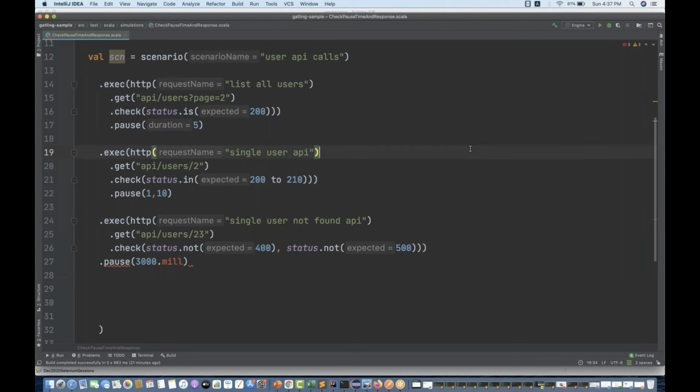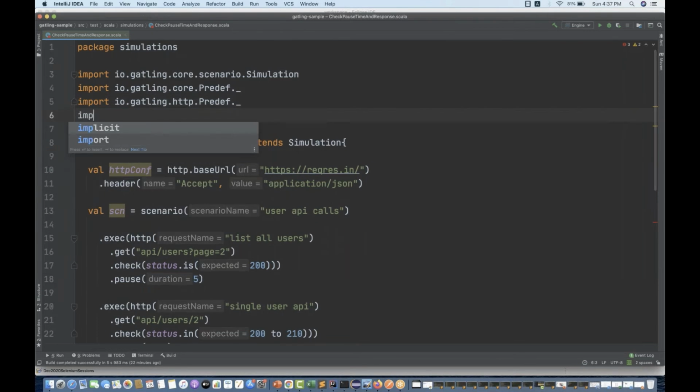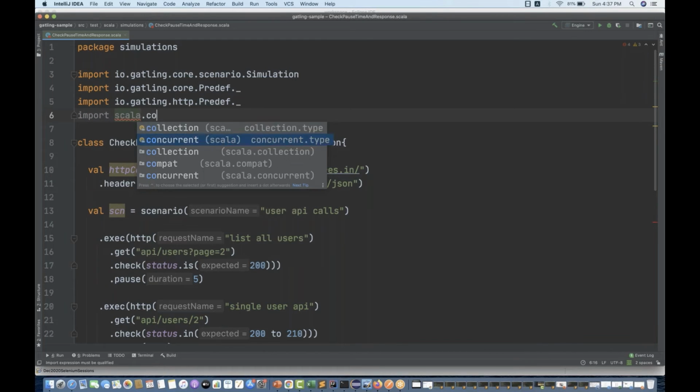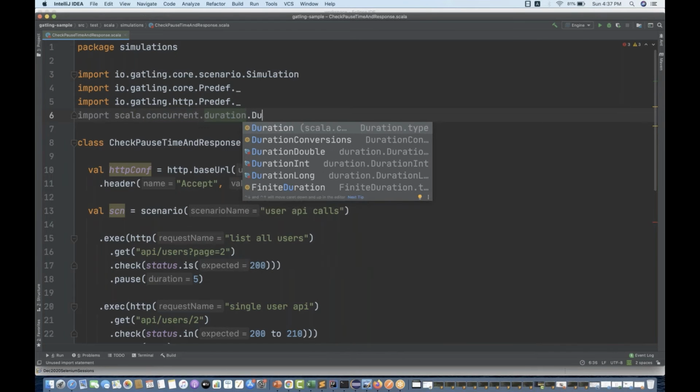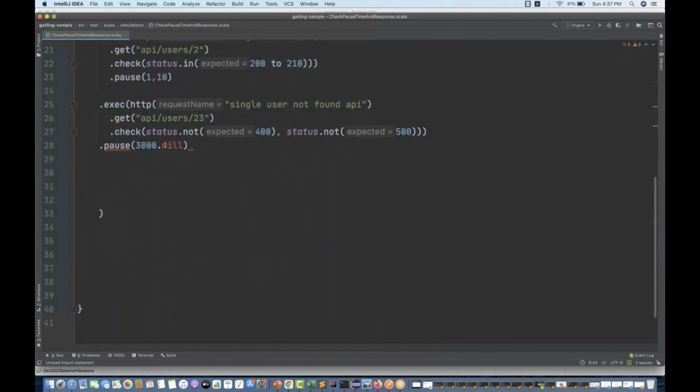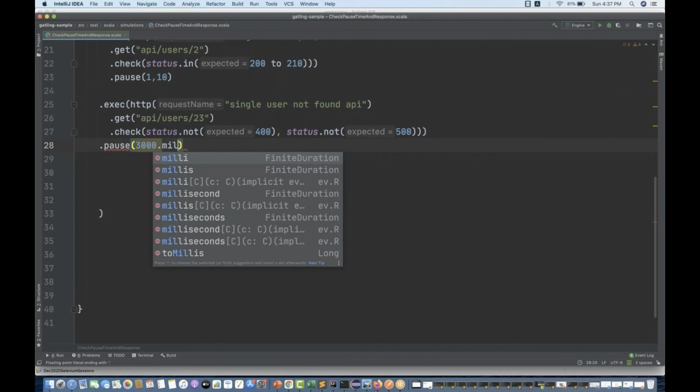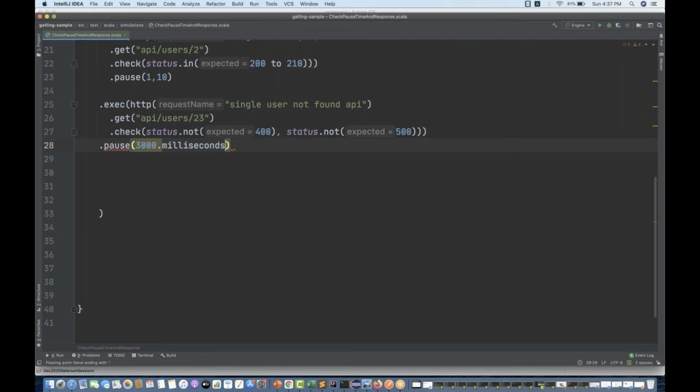So I simply write import scala.concurrent.duration.DurationInt, we have to use that. And then 3000, I simply write dot milliseconds, so we can use this particular milliseconds over here.